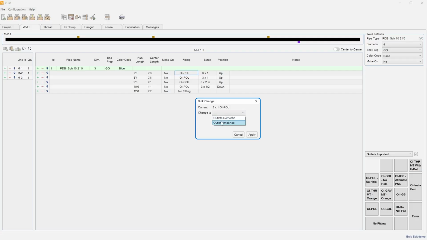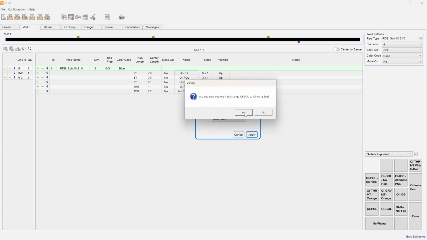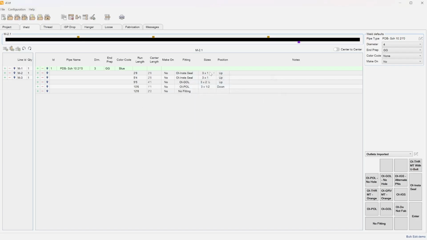We're going to change this to Outlet Import InstaSeal, hit Apply, and you will see that only these 3x1 outlets have changed to InstaSeal. The grooved outlet has not been changed, and the threaded outlet that is 1/2 inch was also not changed.